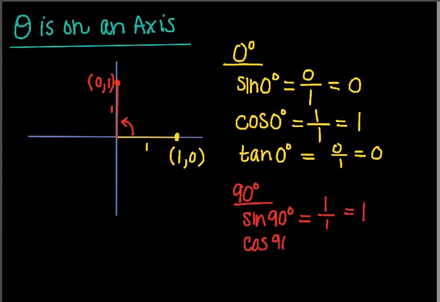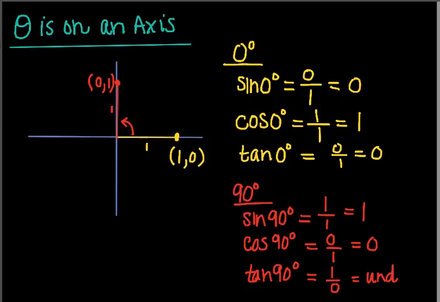Cosine of 90: take the x-coordinate, divide it by the length, we get 0. And finally, the tangent of 90 degrees. This one's kind of interesting. We knew this was going to be an issue way back when we defined these because we said x can't be 0. Look at what tangent would be, 1 over 0. I hate writing that because it's undefined. You can put undefined, does not exist, DNE, something like that. I would accept any of those answers.